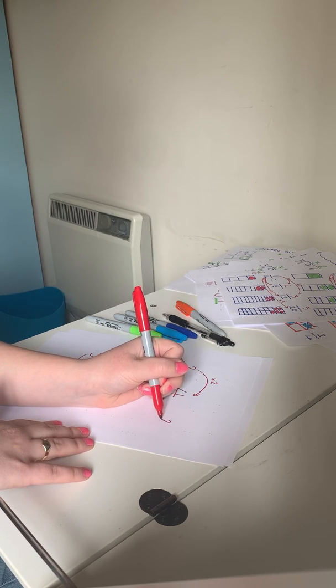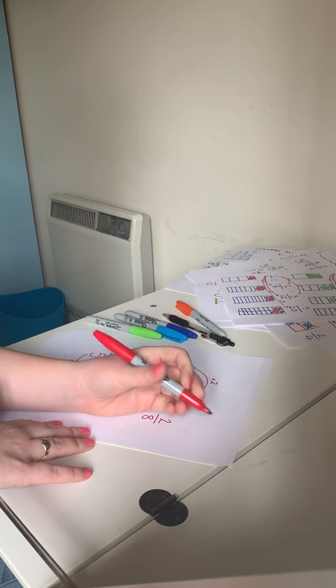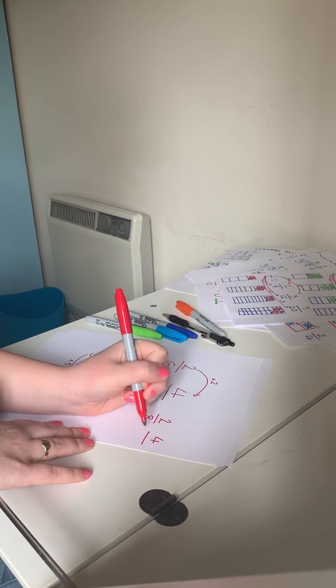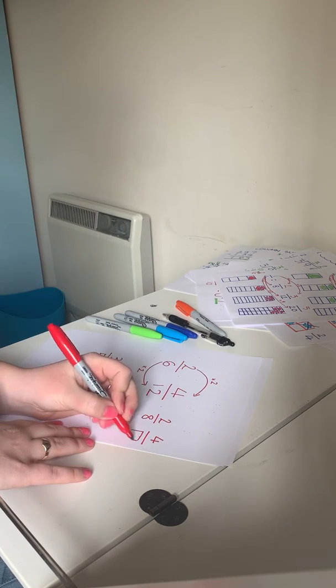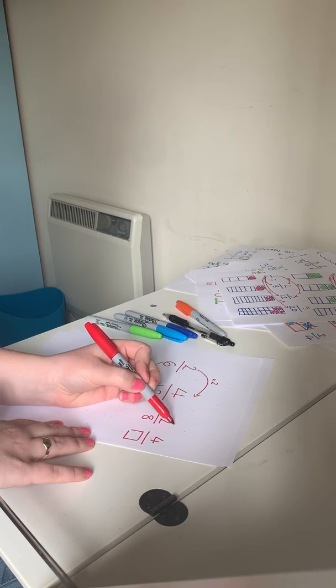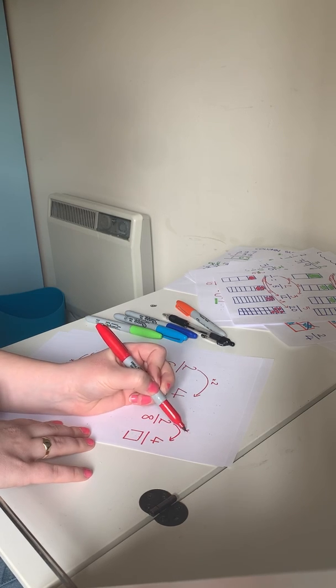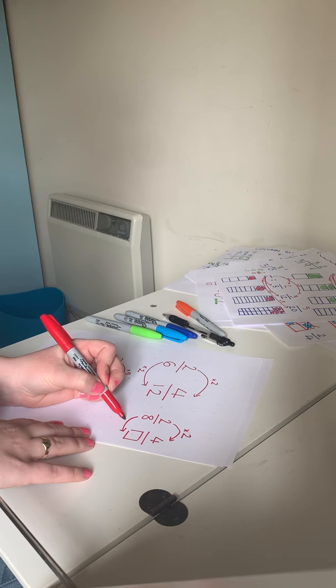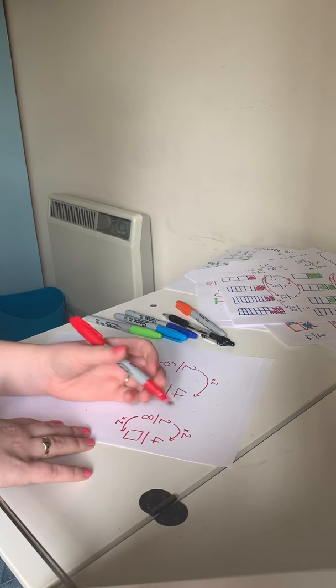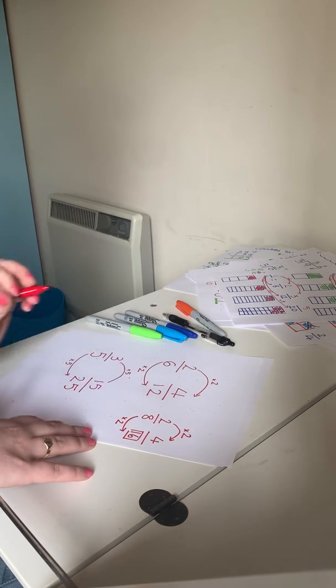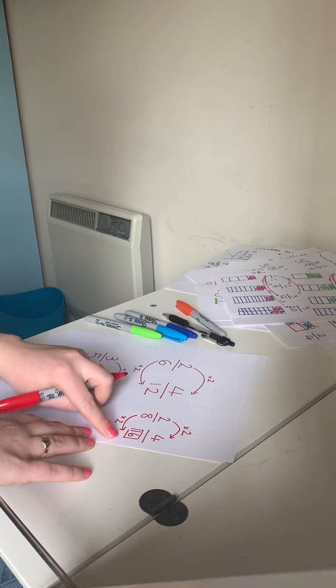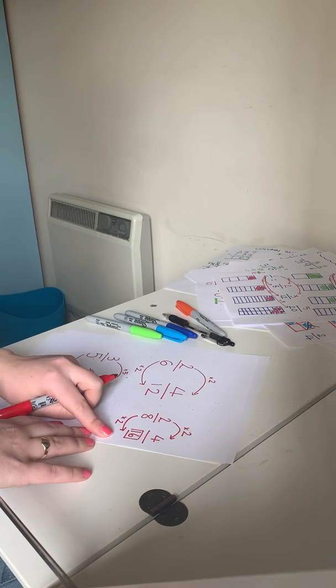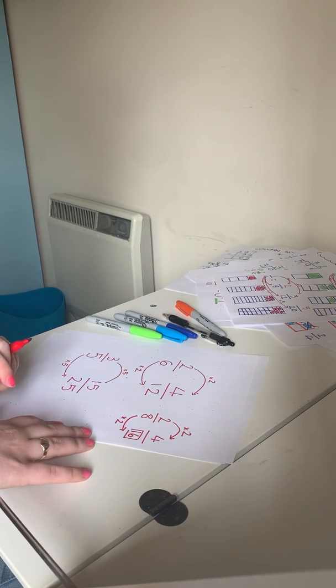So let's say I have got 2/8 or I have got 4 somethings. I don't know this number. How did I get from 2 to 4? Well, I times it by 2. So how do I get to my new number? I times it by 2. 8 times 2 is 16. So these fractions are equivalent. They are the same value.